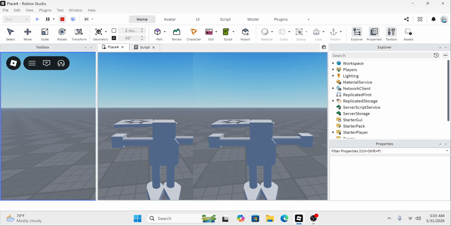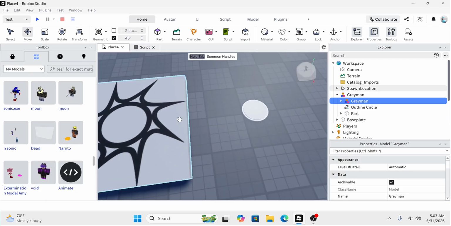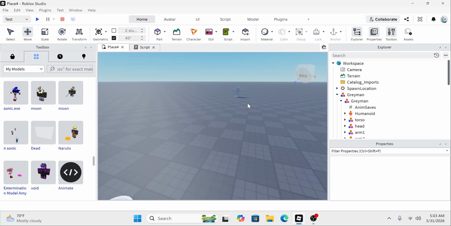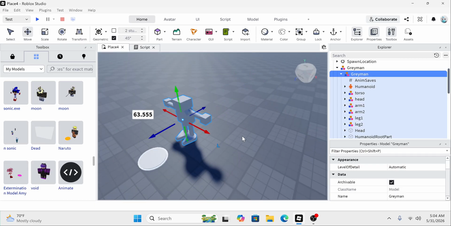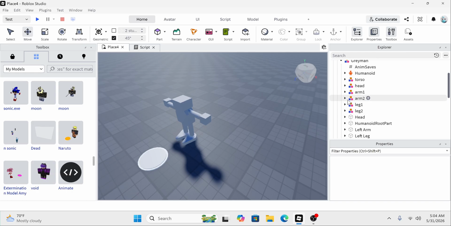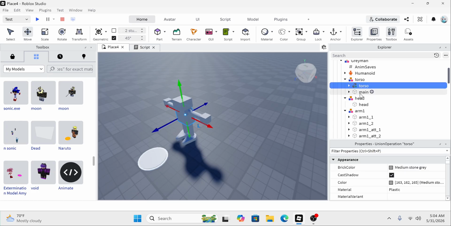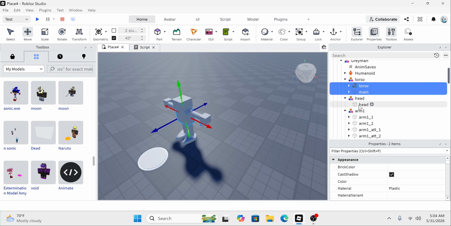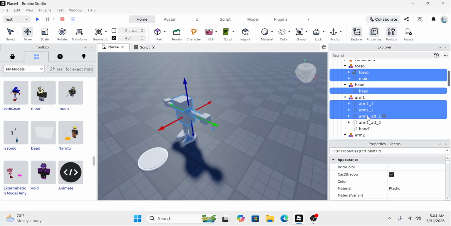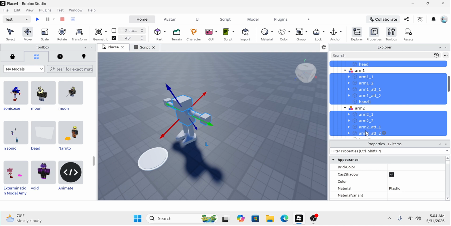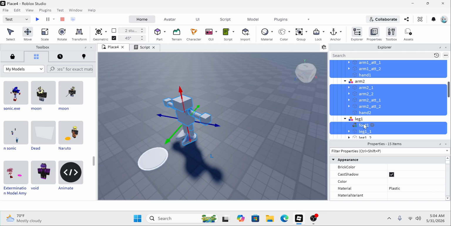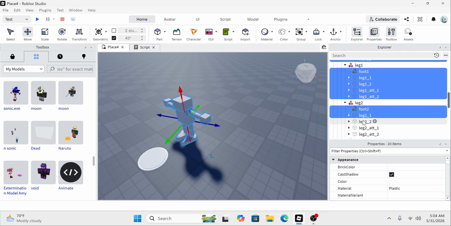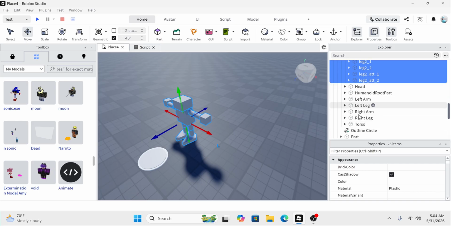Okay. So let me show you how to fix this problem now, where when you go up any edge, it does that. So you want to go into your character, your model. Let me actually drag him back here. And you would want to go to basically all the parts in the game, and click on them, hold Control, and click on each one. Do not hold Control while you're swiping. Just hold Control again to click. Click on all these real quick, all the main parts, not these.